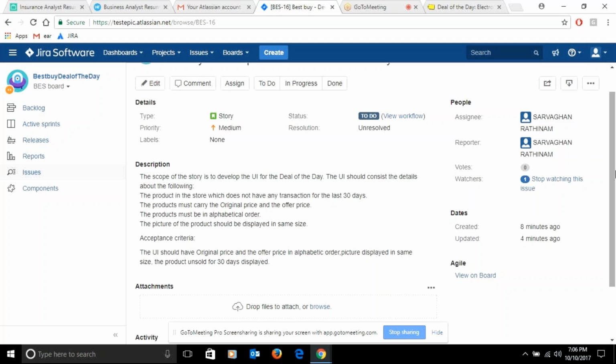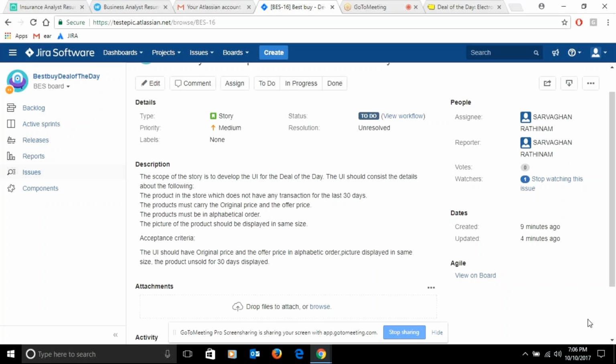Rupesh, make sense? Yeah, yeah. And Akash, what about you? I have one question. Yeah. The last time when we were doing the Best Buy, when we write a user story, should we say as a user or as a seller, how should we start? That is the role persona, so if it is a seller, if it is a user, if it is back end business, you can say whatever the role is. The more specific the role, the more helpful it would be.